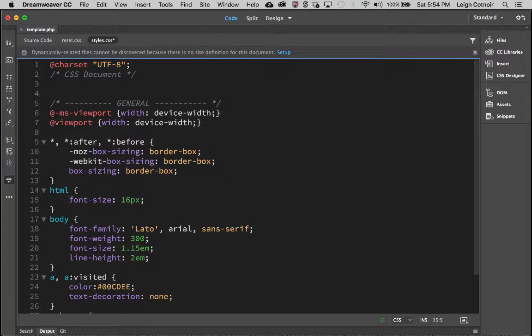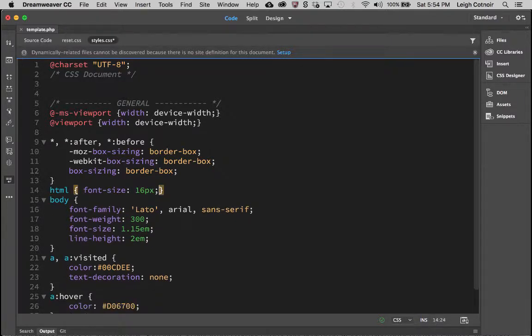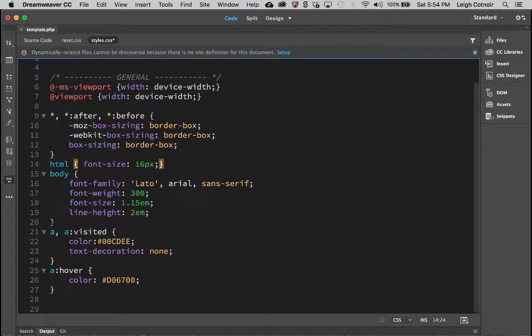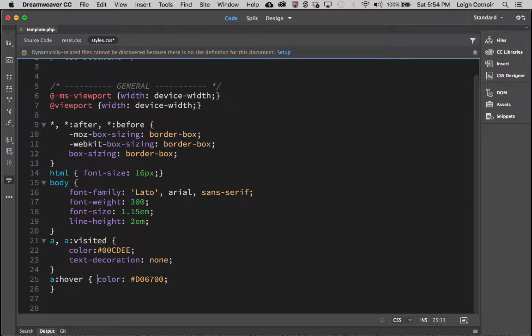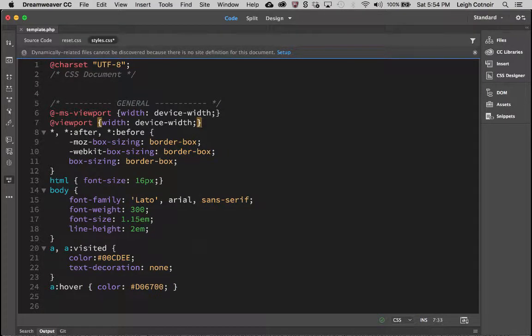And for HTML, because I only have one property there, I'm going to clean it up and make sure that it's easy to read on one line. I don't have to have multiple lines. And then the A and the A hover is probably the same way. So I can just get rid of that and have that on one line. Okay, so now it's a little bit more compacted. I think it's a little bit easier to read, at least in my mind it is. And so let's do that.